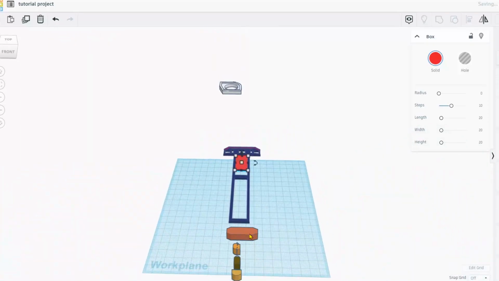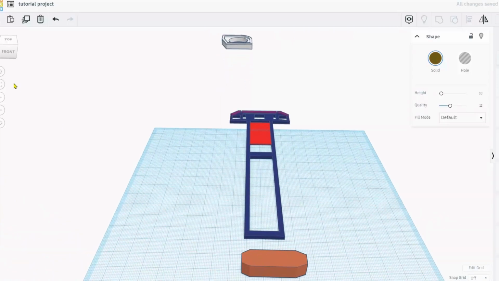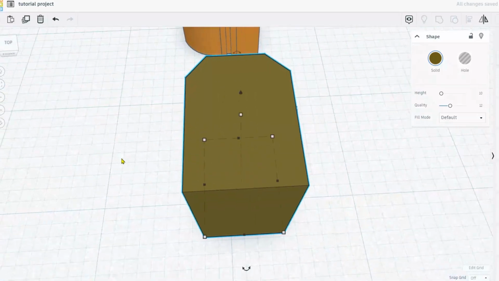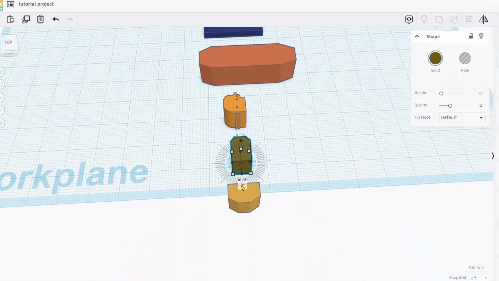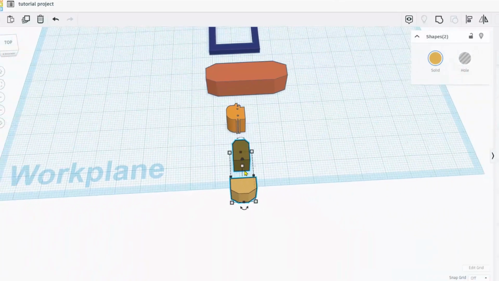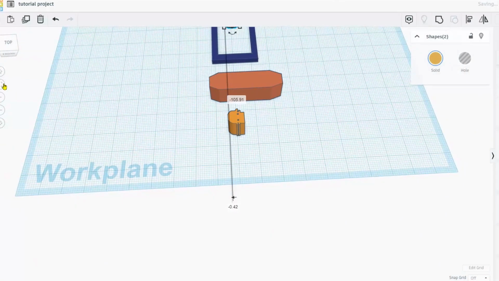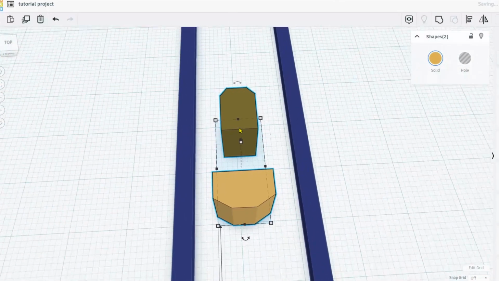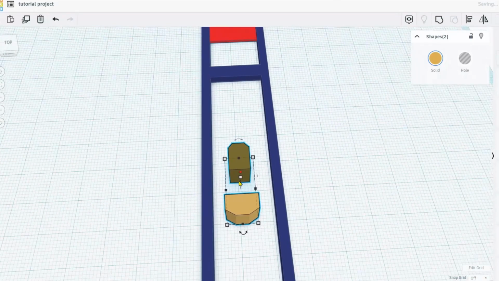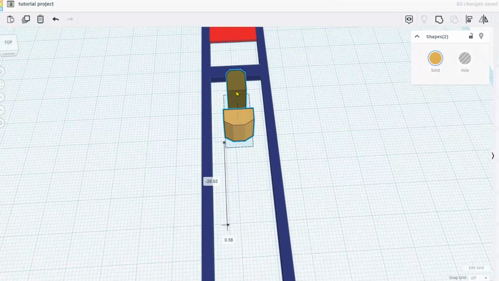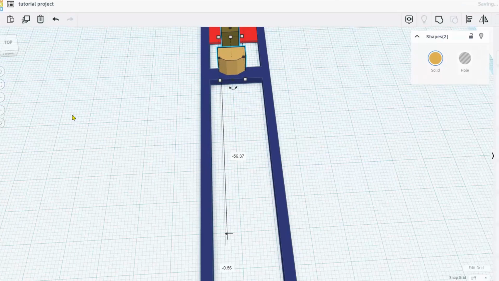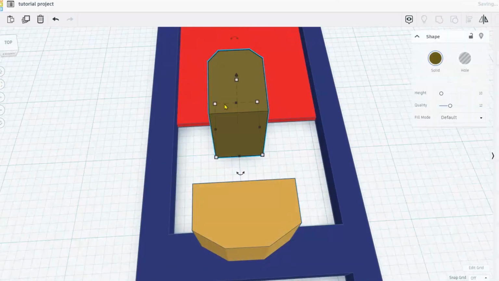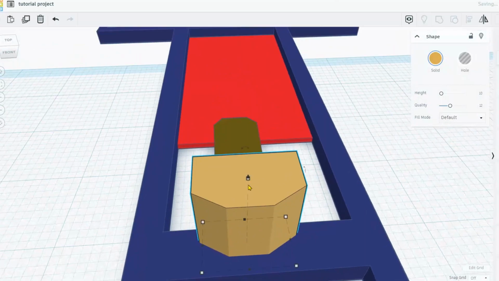I'm going to grab my next couple pieces, which is this guy and this guy. Going to bring him up. And these live here. And remember, everything is to scale, so I don't need to worry about scaling these things. I just have to reduce their extrusion.